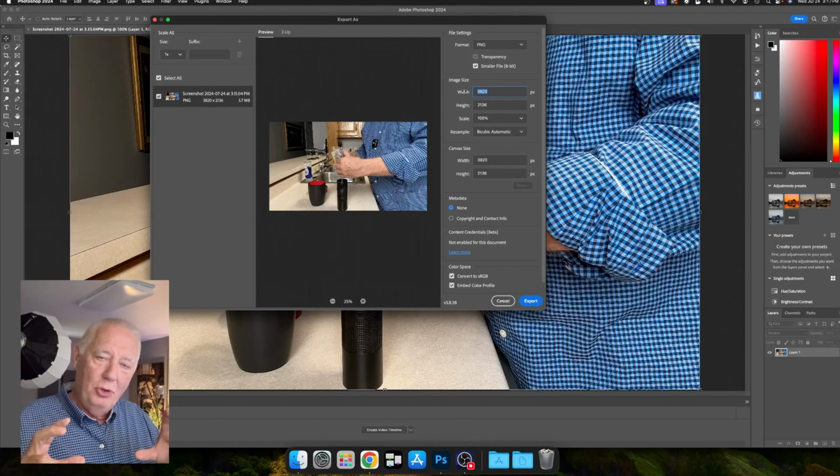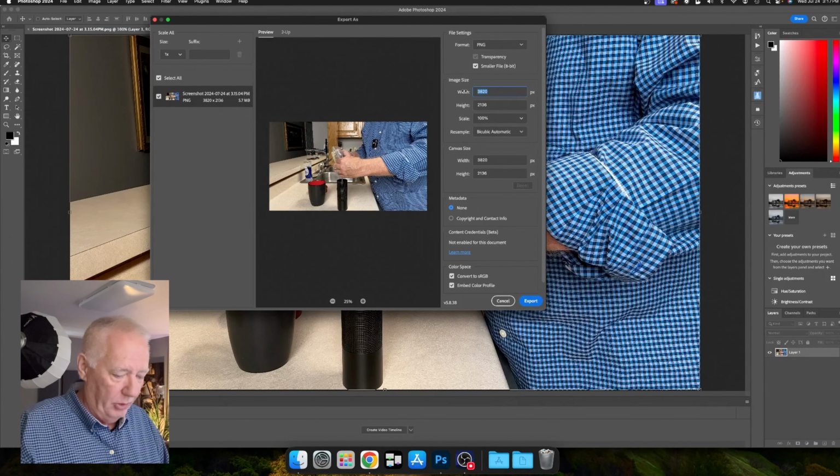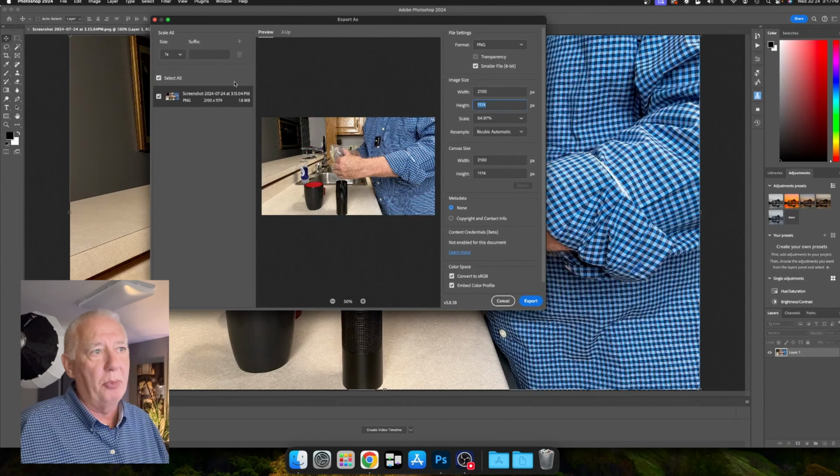The YouTube thumbnail size is, I think, 1920 by 1080, which is a 1080p deal. So I usually start off at 2200 width. Then over here on the left, you'll see I'm at 2 megabytes. I want to get that under there just to be safe. So I'll go to 2100. And now I'm at 1.8 megabytes over here. Then I'm going to export it.